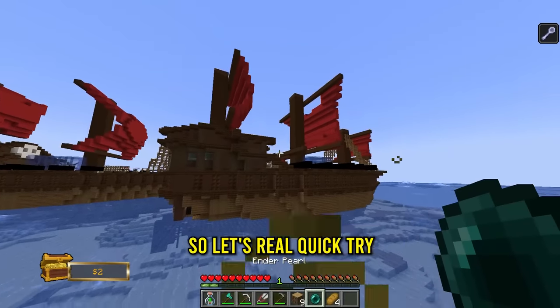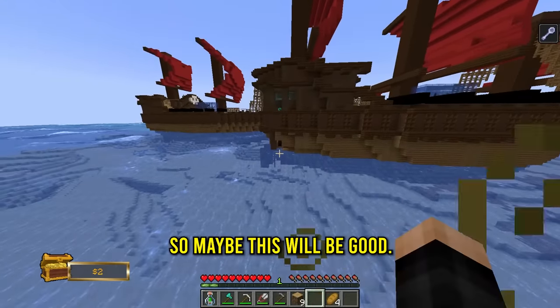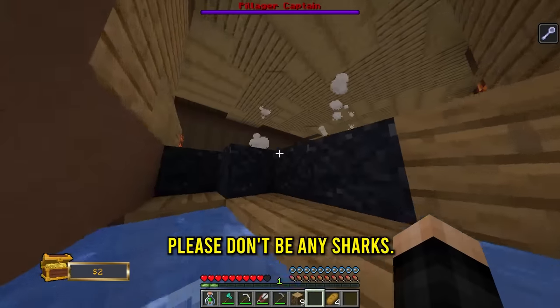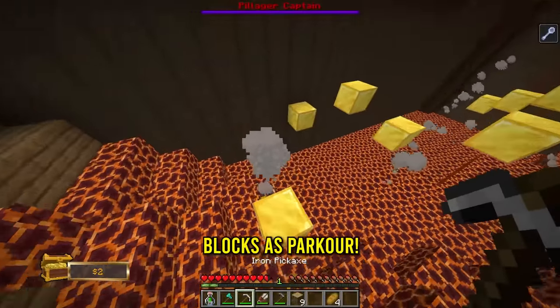So let's real quick try, not by going to where the pirates is, but I see a hole right there. So maybe this will be good. Oh gosh. Okay. Please don't be any sharks. Oh, what the heck? Oh my gosh. Wait, it feels like they want me to come here. There's even gold blocks. This parkour.